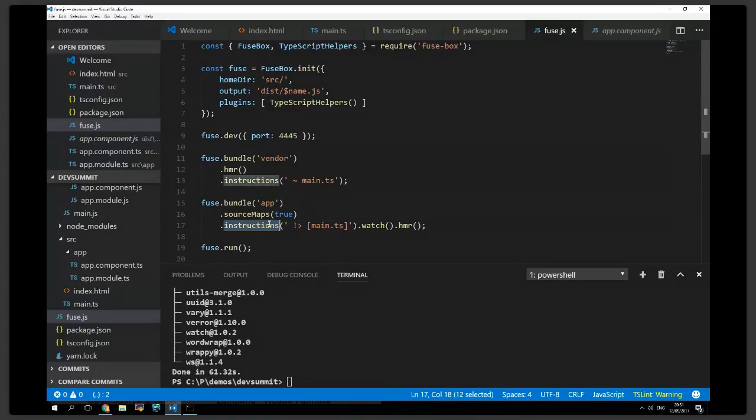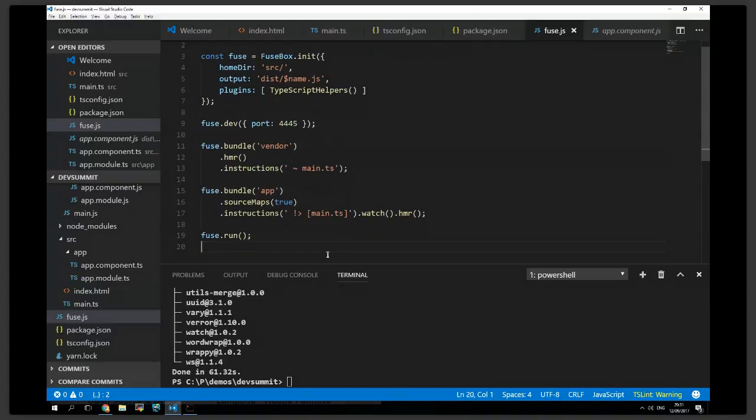And likewise, we have the app bundle that will basically include all the things in main that are not external dependencies. And we are also going to watch them. So whenever they change, the app will reload. There is no point in watching the third-party dependencies. It will just slow things down. And finally, we call fuse.run to start Fusebox.